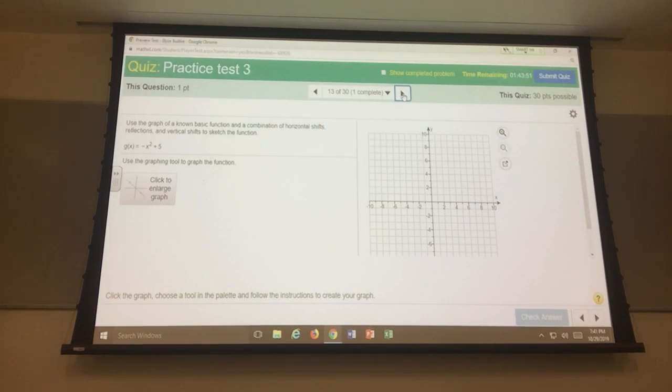Okay. We good on this one? Which do we do first, the reflection or the shift? Reflection, because you start at the x and work your way out, essentially. So if anything was inside with the x in the squared portion, you would do that first. So shift left or right, then reflect and stretch or compress, then move up or down.